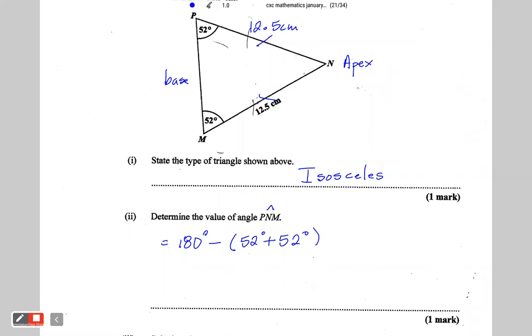So if you have three angles that add up to 180 degrees, and you know the size of two, to find the size of the final one, you just simply add up those two and take it away from 180. So this is 180 minus 104. The answer here is 76 degrees. So the angle here is 76 degrees.